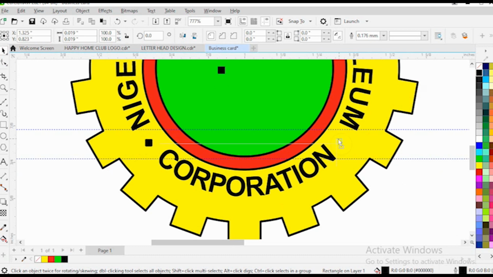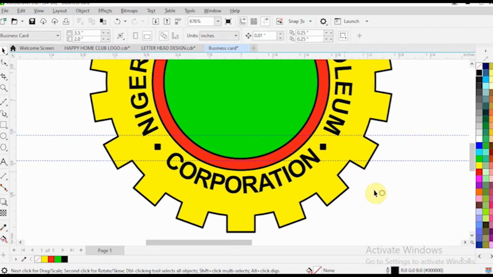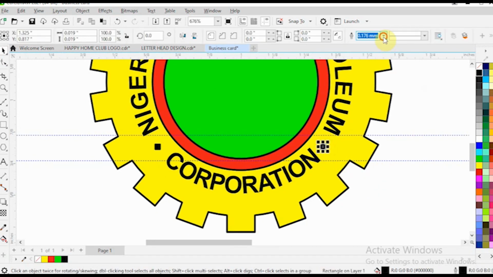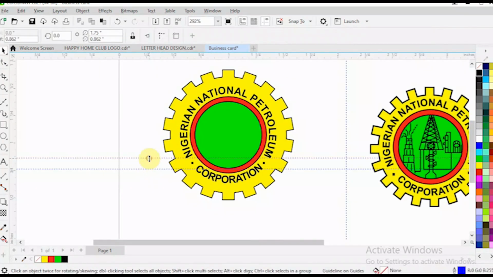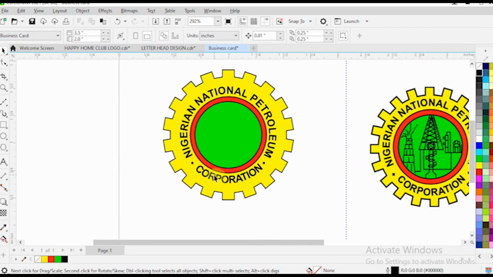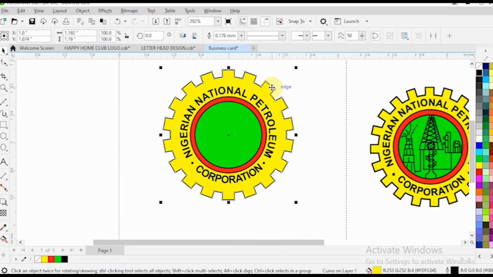So I think we have it. It's too thick. So we remove the outline, click on it, remove the borderline, and we've arrived at our logo. What is left is the space between this engine and the text. This space is too much. So what do we do? We can decrease the engine, maybe drag it down.